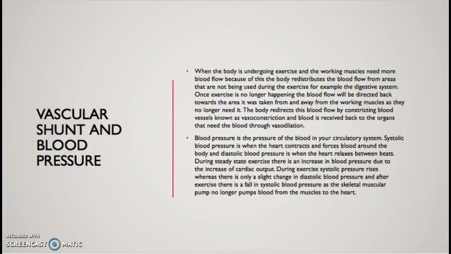Blood pressure. Blood pressure is the pressure of blood in your circulatory system. Systolic blood pressure is when the heart contracts and forces blood around the body, and diastolic blood pressure is when the heart relaxes between beats. During steady-state exercise, there is an increase in blood pressure due to the increase of cardiac output. During exercise, systolic blood pressure rises, whereas there is a slight change in diastolic blood pressure. And after exercise, there is a fall in systolic blood pressure, as the skeletal muscular pump no longer pumps blood from the muscles to the heart.